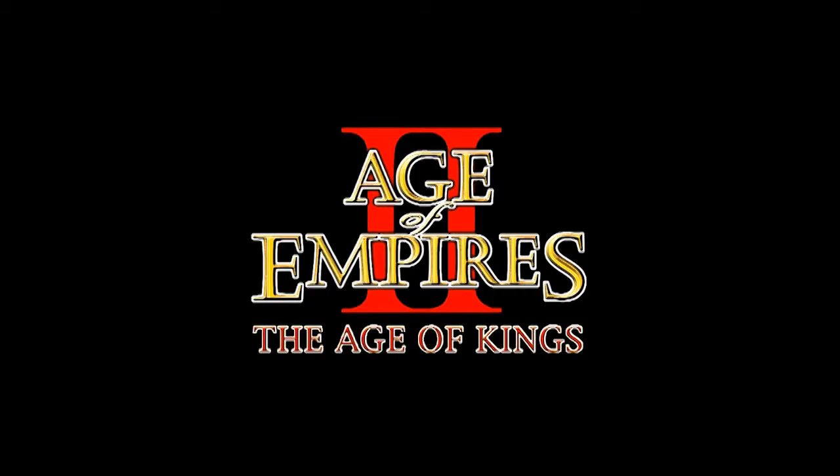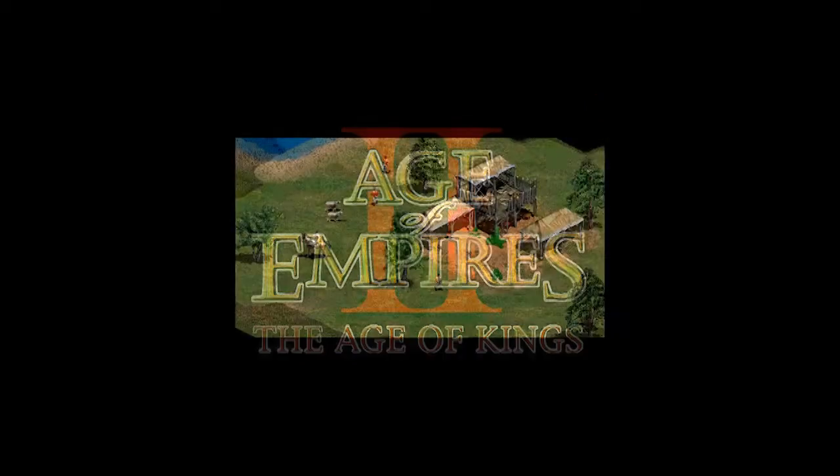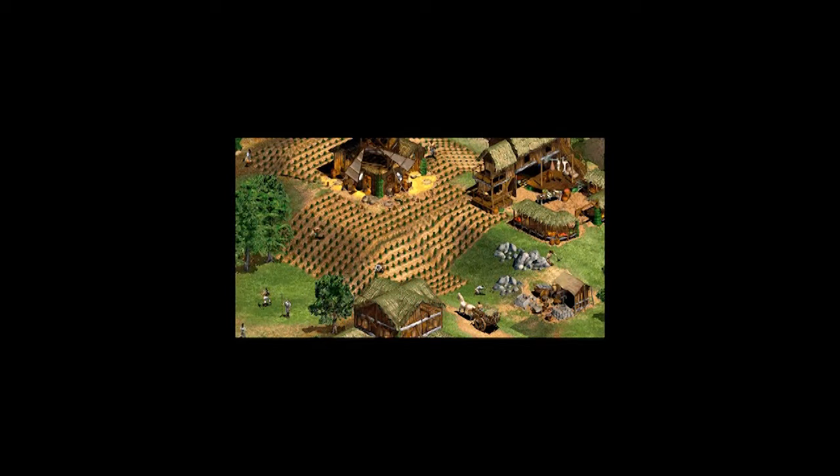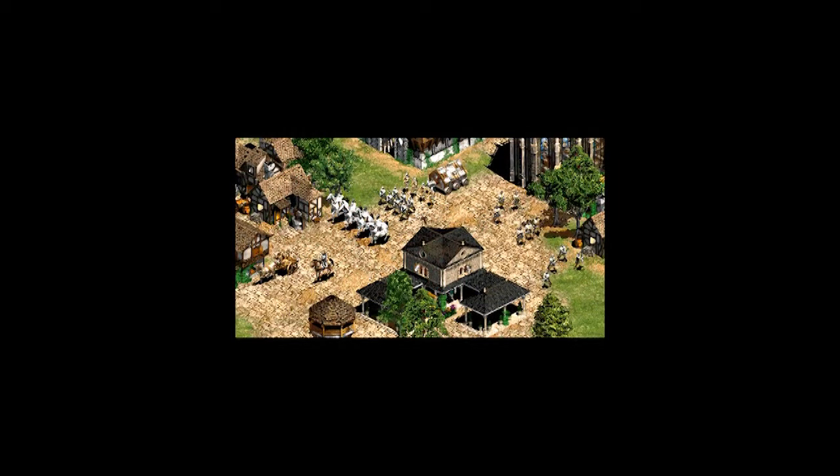Age of Empires 2 is about empire building, combat, and conquest. You start from humble beginnings, a small village in the Dark Ages. You explore to expand your borders, conduct trade to boost your economy, and research technologies to grow your civilization into a mighty empire.